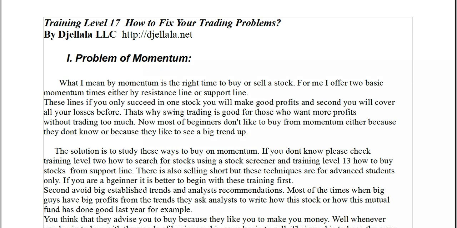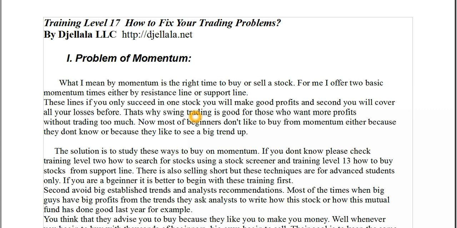Now when you see a chart, most of the time if I ask you where do you want to buy, you go directly and you buy from the lowest point and you sell on the highest point. Now this, most of the time it is impossible, because you will never know what is the bottom and you will never know what is the highest point. Okay, you will never know. It's something about the future.